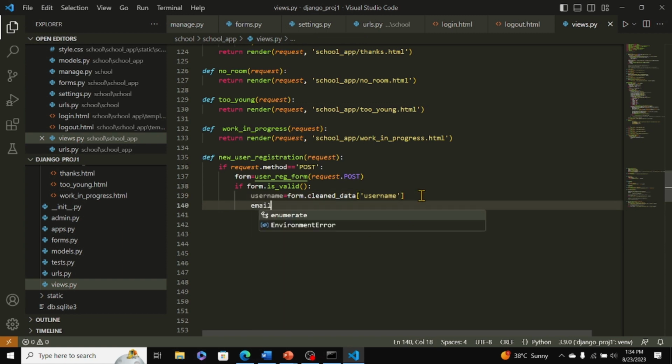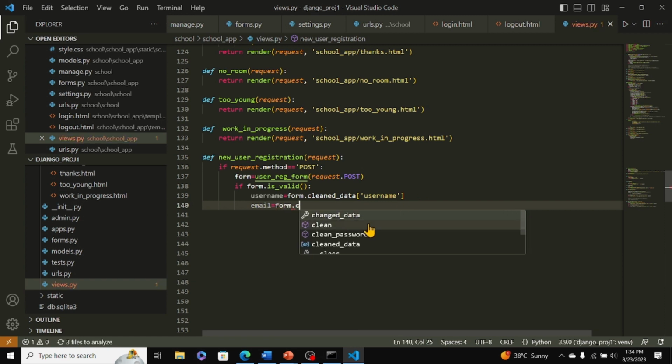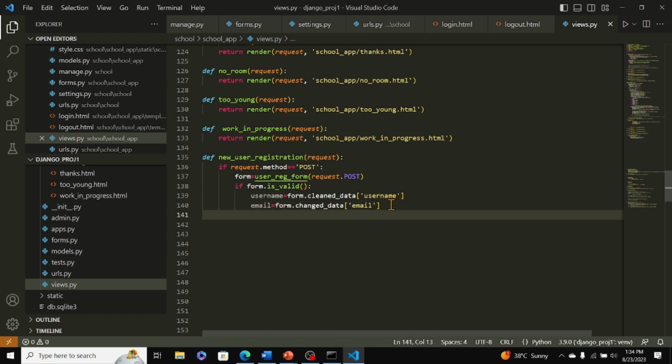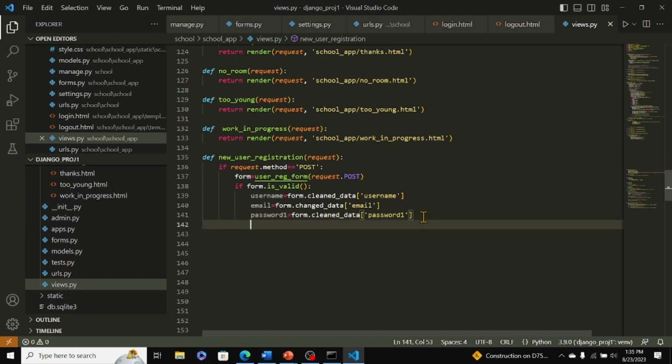Similarly, email equal to form.cleaned_data, that will be email. password1 equal to form.cleaned_data, and that will be password1. Now we don't need password2 to create that user object, so we're not going to access cleaned data for that.